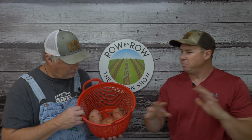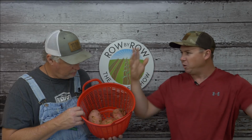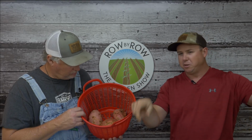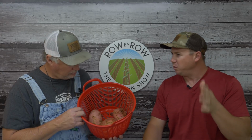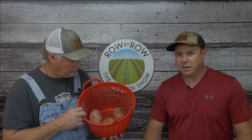We didn't mess with them any. We just grew them in one whole plot there, mowed around the edges to keep it from crawling in the grass. But that way of doing it, I really like. In the past years, I've grown them kind of in the middle of the garden. You have to fight with them, climbing on everything else. Dedicate a little 20 by 30 spot and plant all sweet potatoes in there.